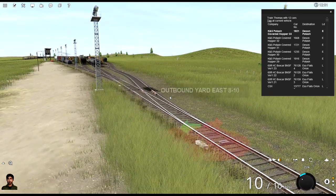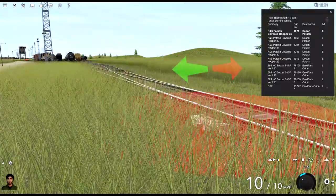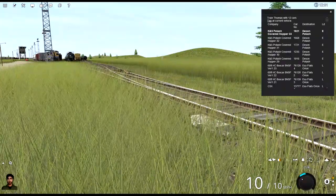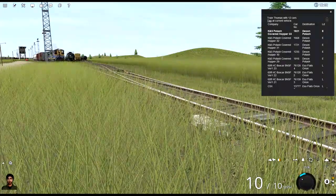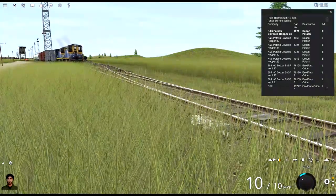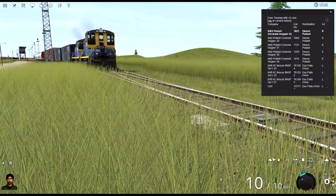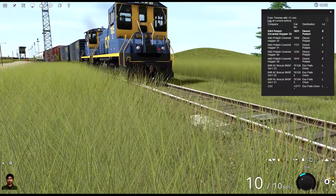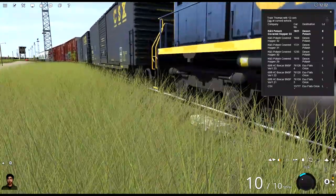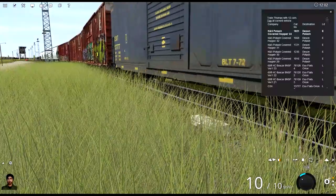I had my doubts for a second there, but we will. I'll say, are we taller than the grass here? It's going to walking mode. Looks like it's, I get the feeling like it's chest deep here. Get off the switch. Thank you. Up close and personal look here at Thomas's twin SW1500s. Little jittery.